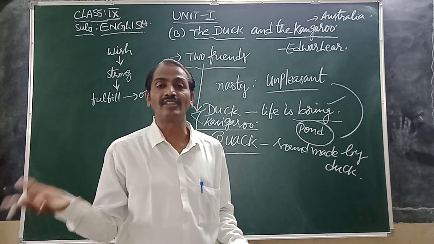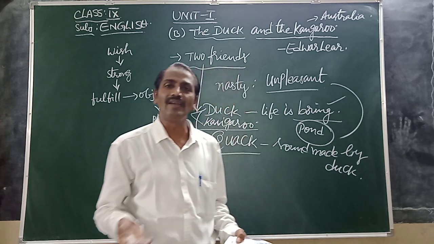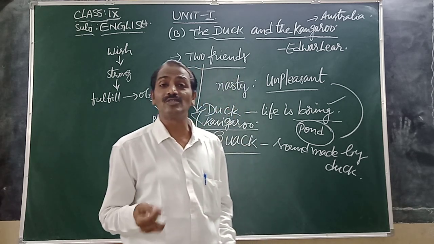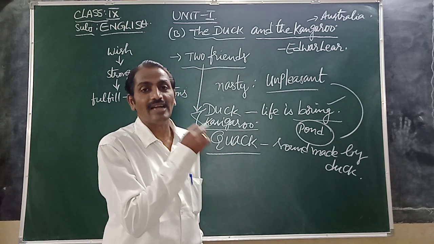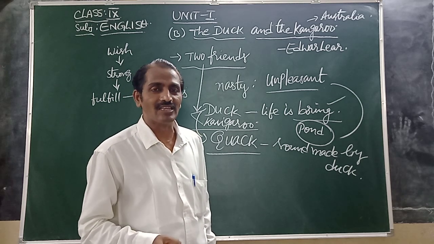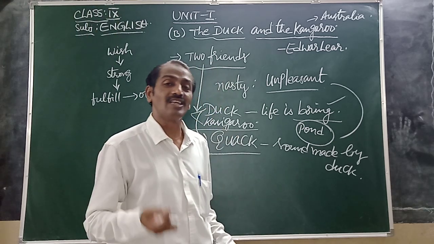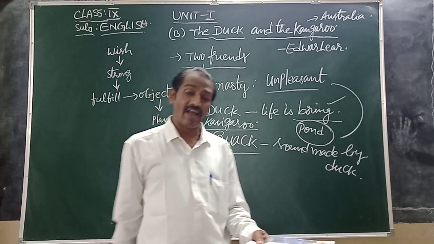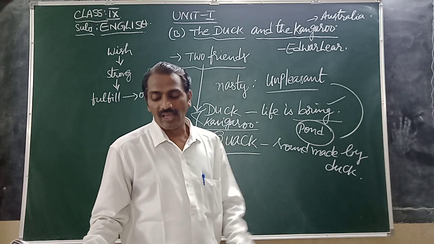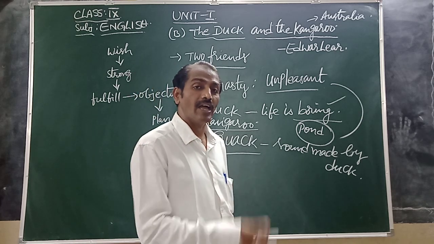Over the land and over the sea. To go over the world means over land and sea. Please take me a ride. Here we understood, children, that the duck requested the kangaroo to take a small ride, to go around the world, beyond the world, just for a small ride. It's a request. Please take me a ride. Oh, do, said the duck to the kangaroo. This is requested by the duck to the kangaroo.